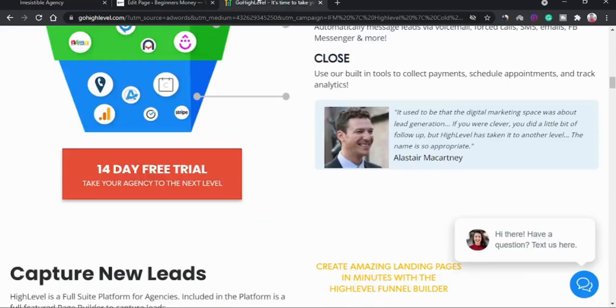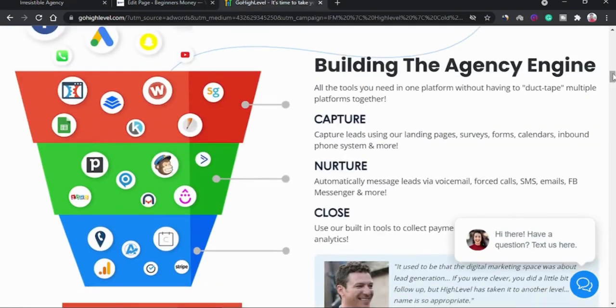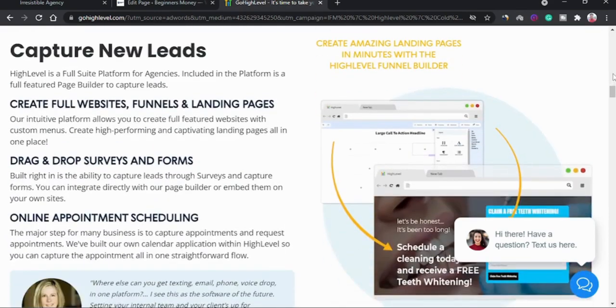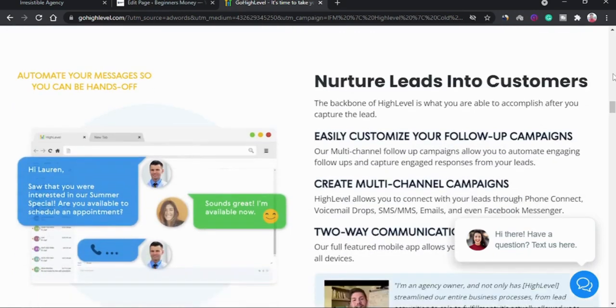But with the help of Gohighlevel, you can follow up with those leads, you can nurture those leads and you can close those leads. And you can even book appointments with those leads. You can also send email campaigns. You can send text campaigns to those leads with the help of Gohighlevel. So that is the benefit of using Gohighlevel with the WordPress website. You will get the benefit of a WordPress website as well as the power of Gohighlevel. You will get both the benefits.